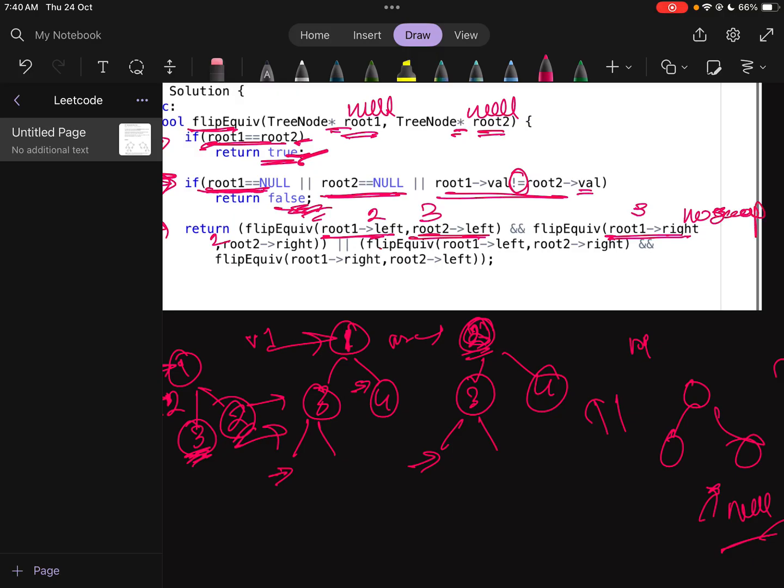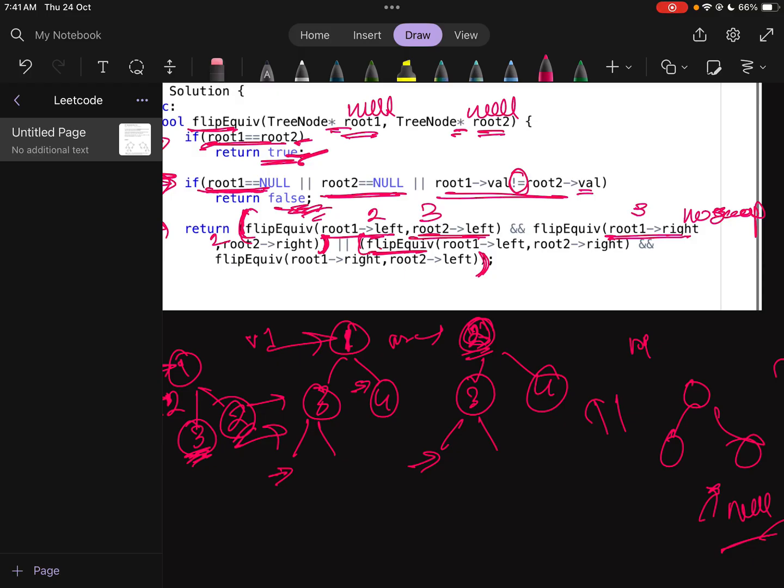And again, what else can be possible is calling the swap function, or flip operation. So this is for one condition. You can check, this will return true or false: after no swap, whether this tree is equivalent or not ultimately. So this is one bracket. Inside another bracket, what am I doing? I am calling the flip operation, and then we get true or false, equivalent or not.